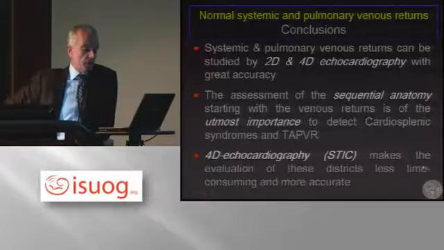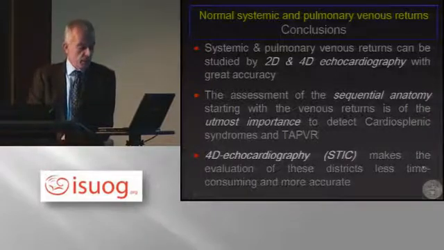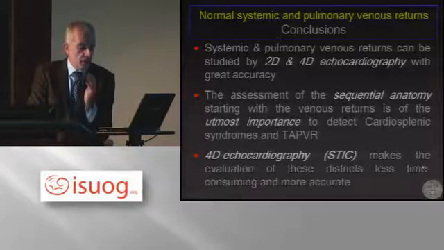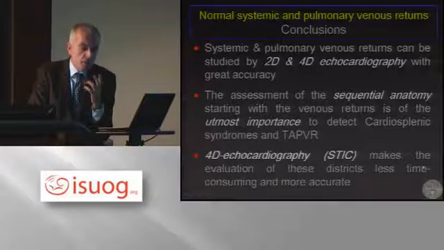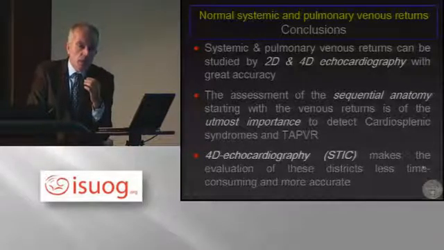And as I think I showed you, and probably Rabbi will show some more images of abnormalities in 4D and B-flow, 4D echo probably at least reduces the time of examination and gives you the idea of a normal or an abnormal heart in a very small amount of time.